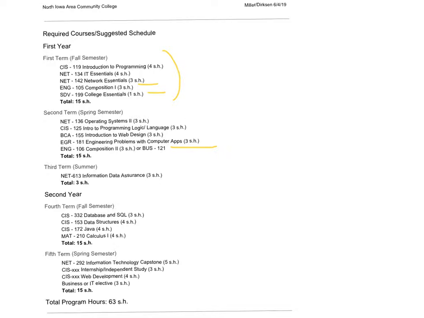And then second term, I guess you call it the spring semester. This would be the same for everybody. And then this, even though I'd encourage a lot of the other students to take that, if they fit it in and they could move some of their gen ed stuff, I thought this was a good place to go ahead and put the engineering course. I could talk to Dave Berneman. He teaches that, and maybe get a better feel for that.